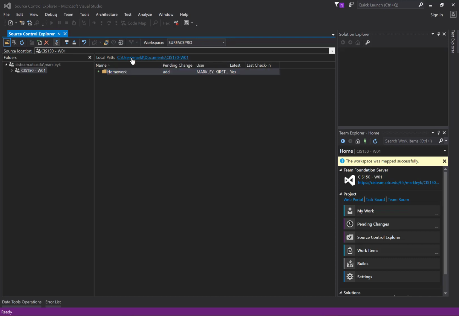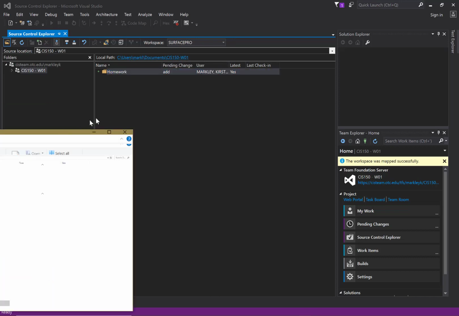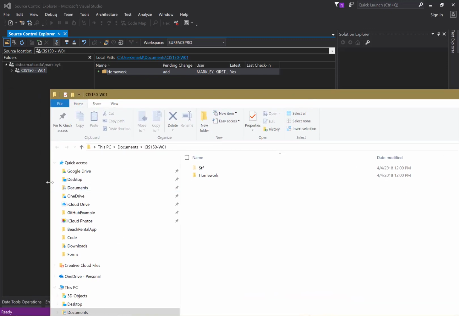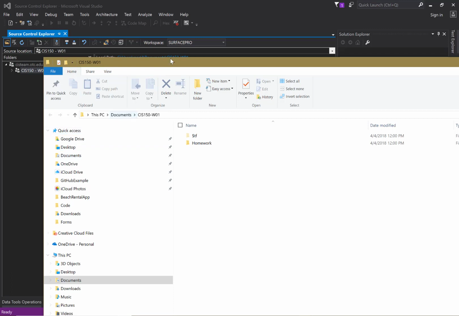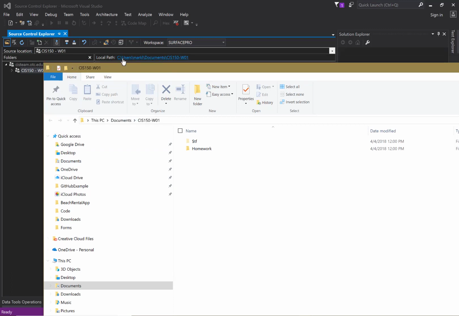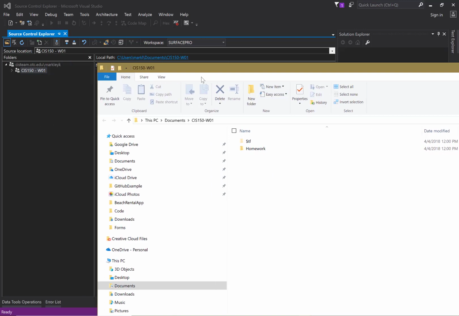in this local path. So if I were to bring up, I'm just clicking on that for you so you can see it. So if I were to bring up my documents, where did I say I was local path? My documents, CIS 150, you can see that I have this homework file also. So now I've created a workspace. My workspace is my local directory. My workspace has documents CIS 150, and it has a homework folder in it. So here's where I will keep my homework, just to keep things kind of organized.